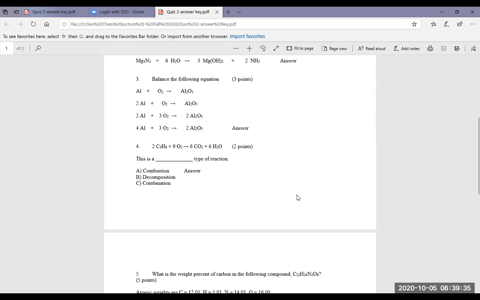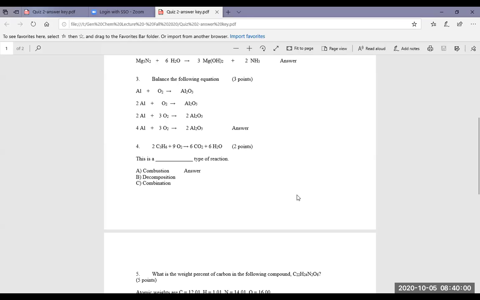And so I need to get 13 more oxygens on the left-hand side. What I'm using to balance is O2. So if I put 13 over 2, 2 times 13 over 2 is 13. That's how I got to the 13. Does that make any sense? That makes sense. Yeah, okay.